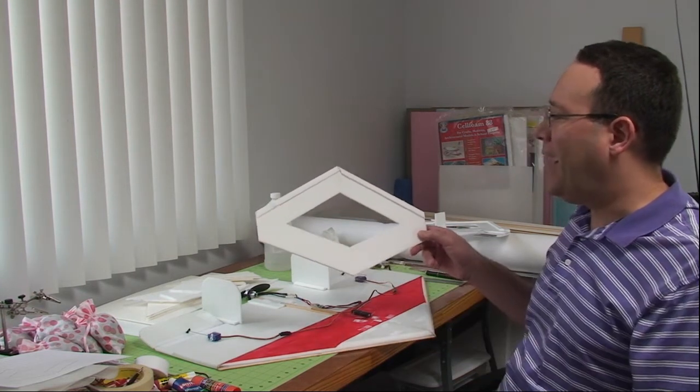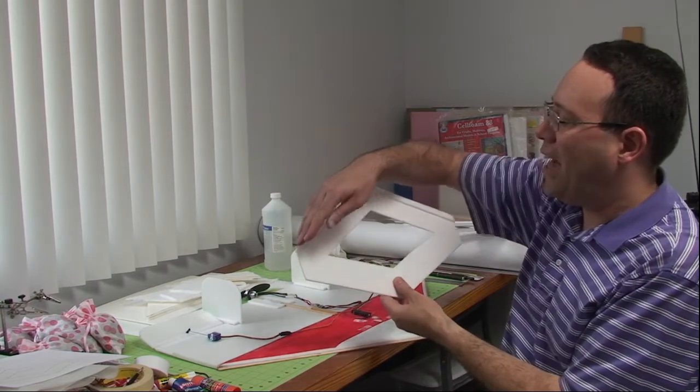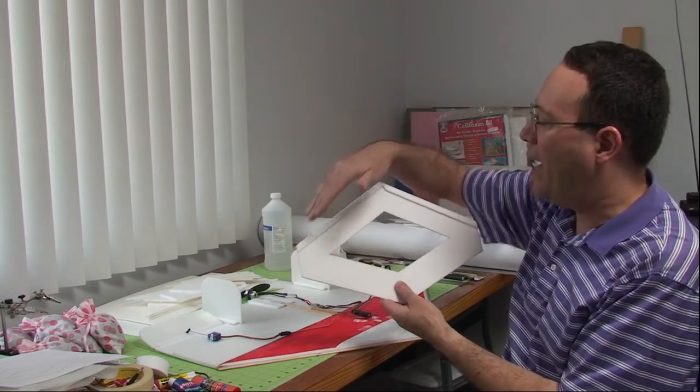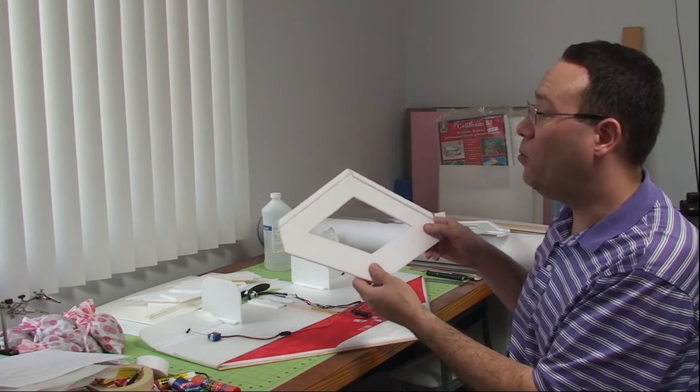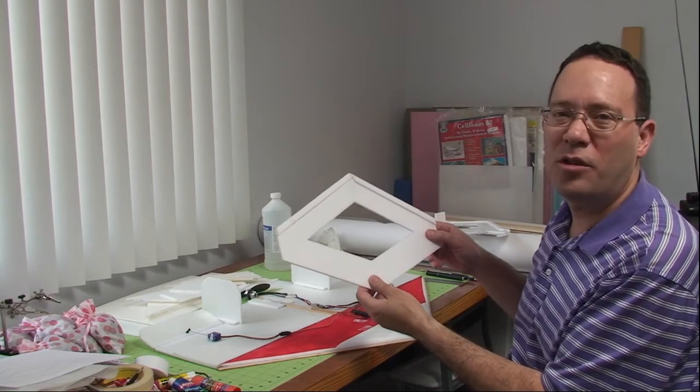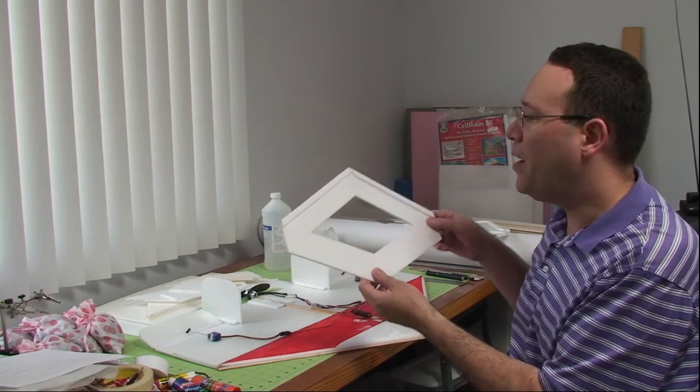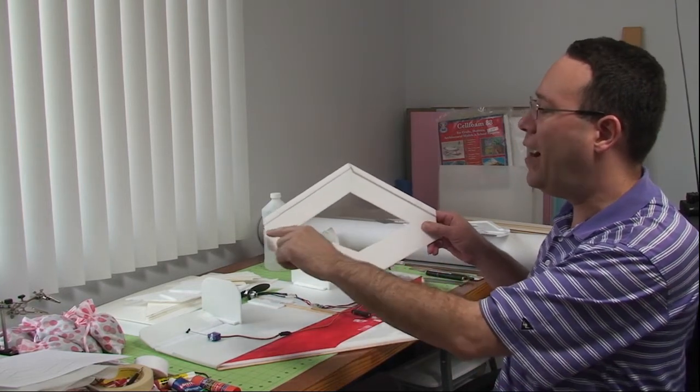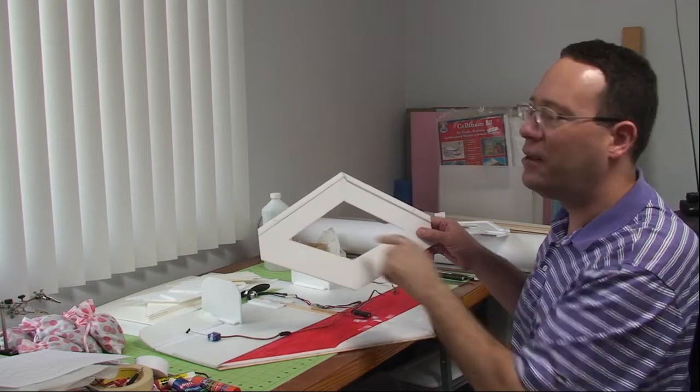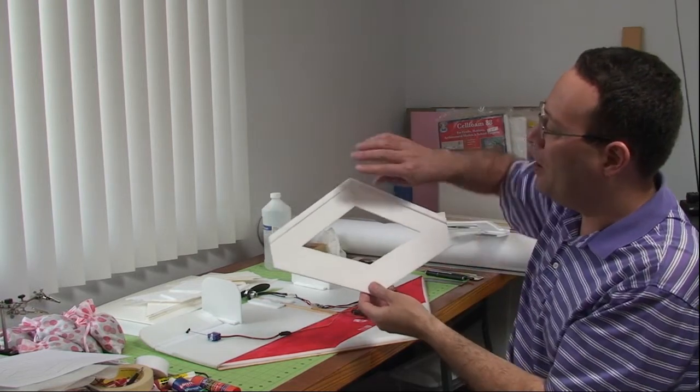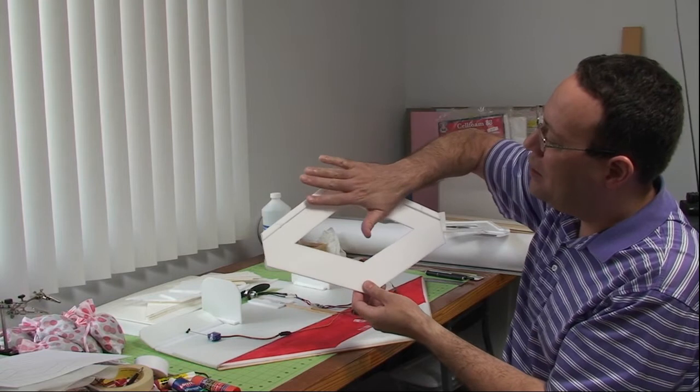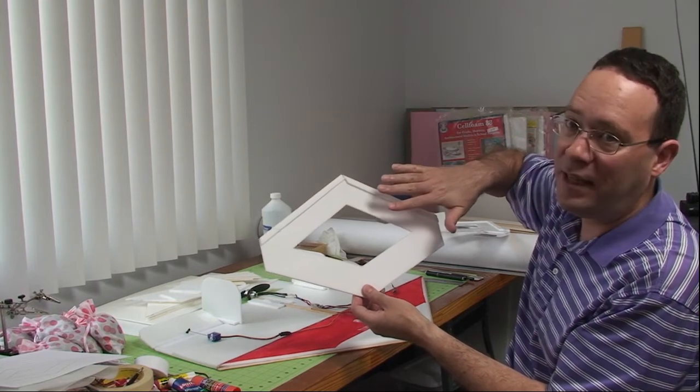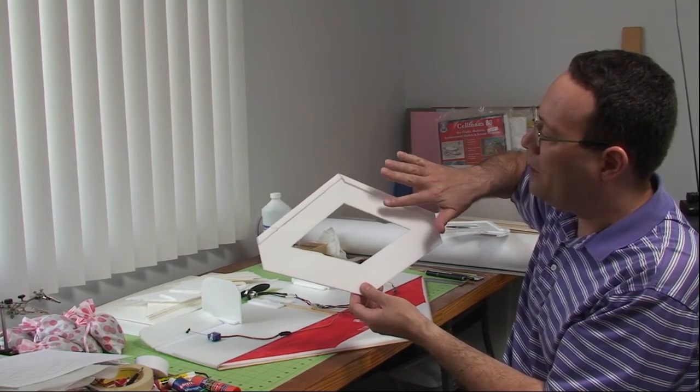I probably would add support here to double this up. I know I'll add the leading edge round dowel, but I don't know if I still need more support. I don't think I will, but if I do, I'm not sure. I guess I could put a spar right through the middle here, but I think it would look terrible. Or I was thinking I could put a spar right in front of the motor.